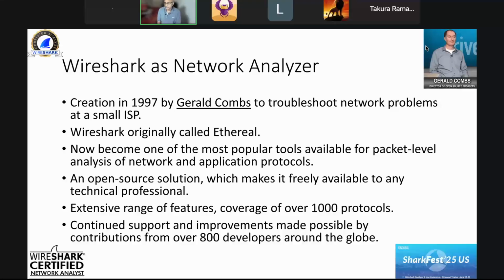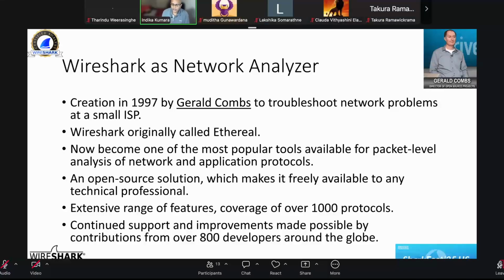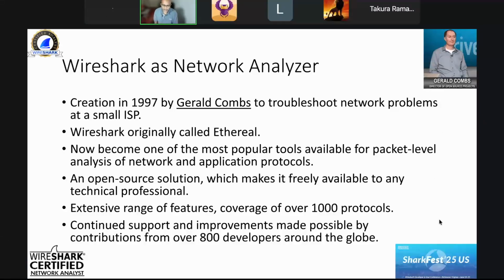application protocols. We were discussing packet capturing options: the taps, the passive taps, as well as the span ports, RSPAN and ERSPAN. Now, after you capture the packets using taps or span ports, RSPAN or ERSPAN, you need to analyze them.